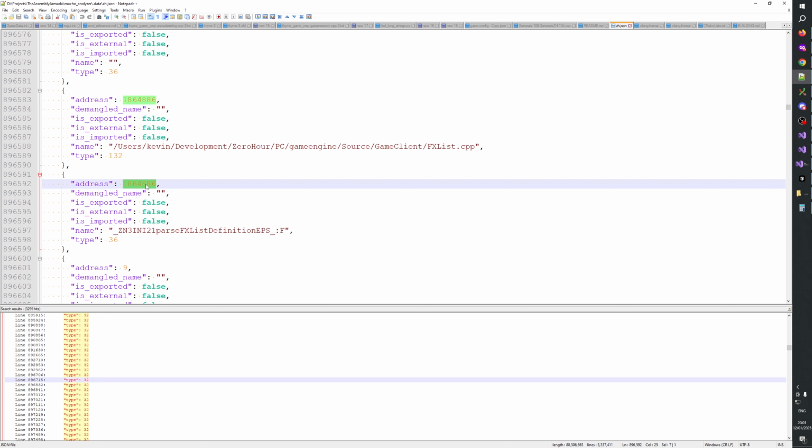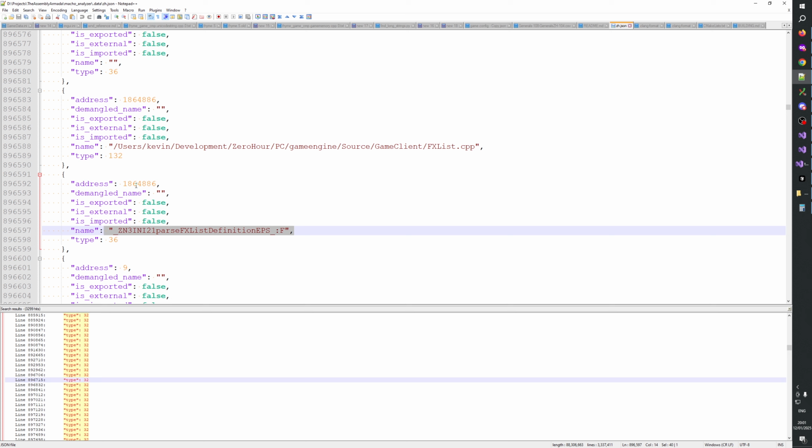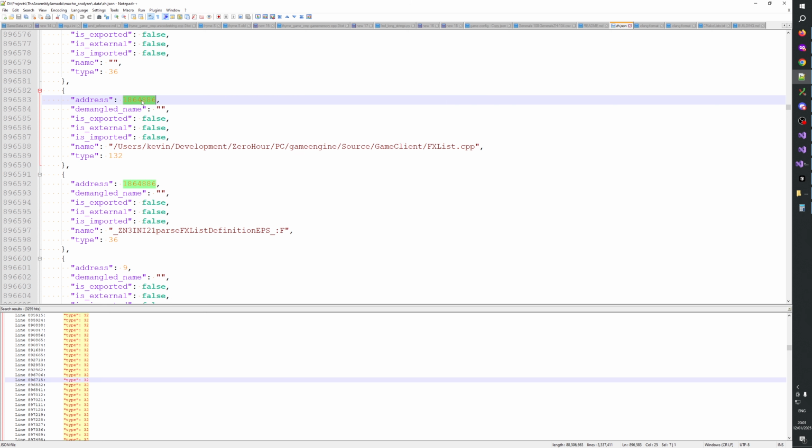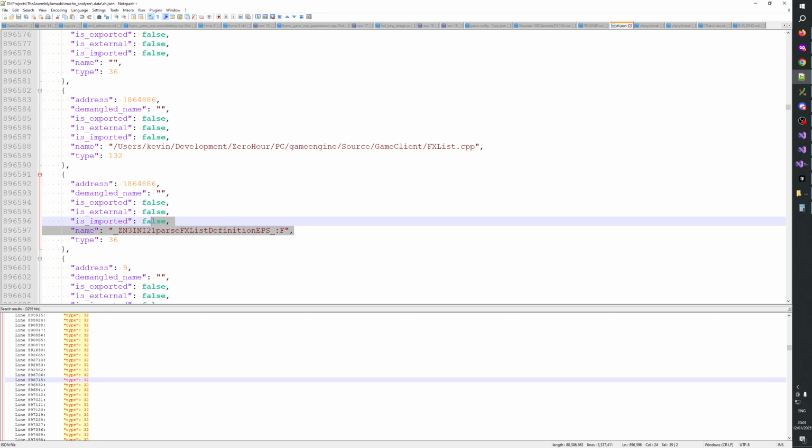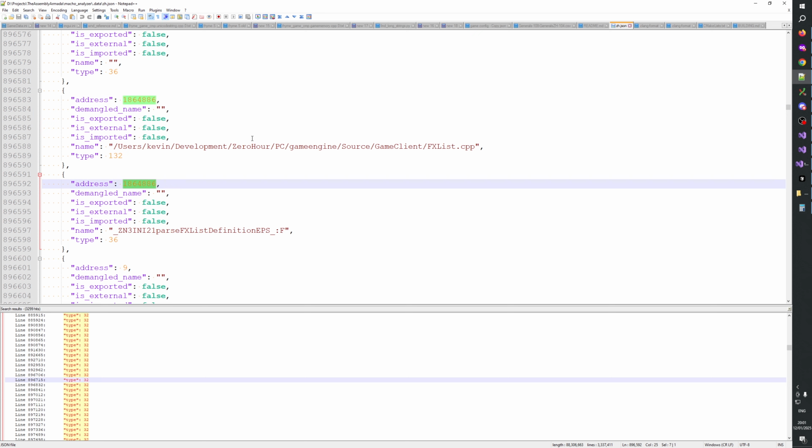Ah, look at that. Here we have a function at an address, and we have a CPP at the same address. Okay, so they do belong together here.